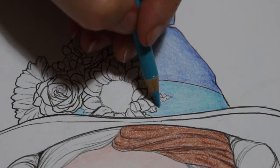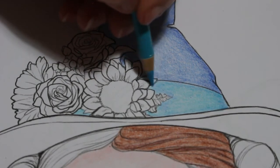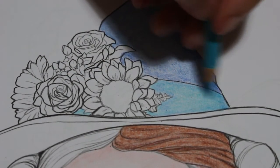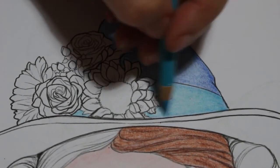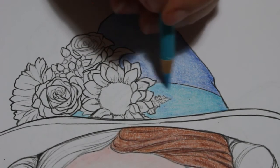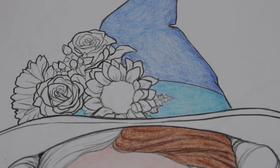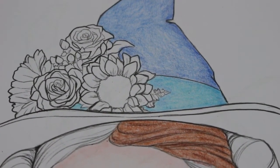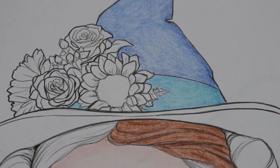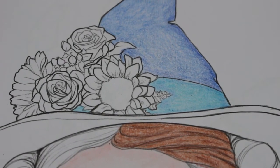So that looks very nice. I'll just pop those away because I don't want to lose them. I'll know which ones I've used because they've been sharpened because the rest of them haven't.